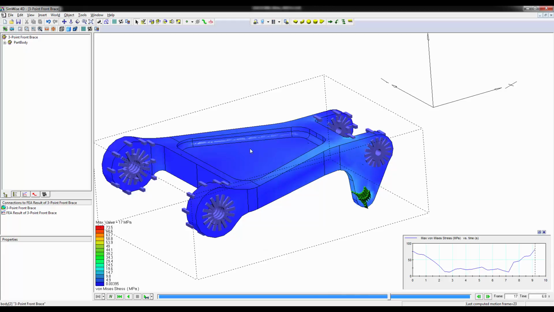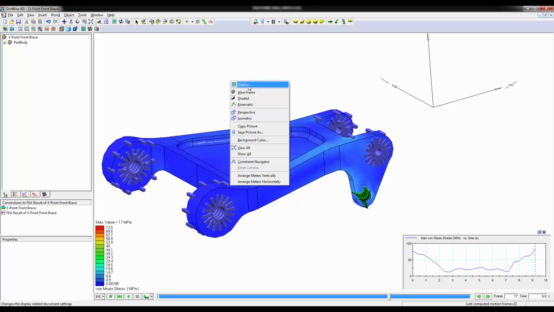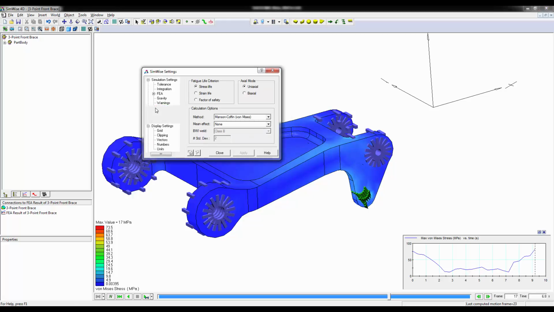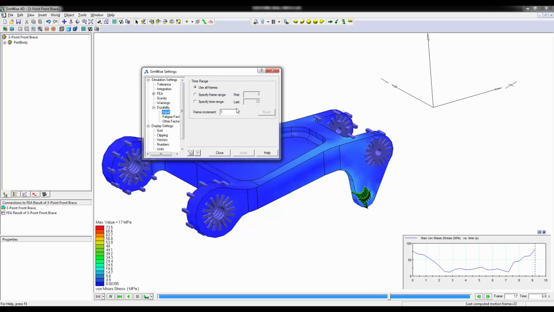All we'd need to do is define some durability criteria settings or maybe some factors. So if we look under durability here, we can choose the criterion we wish to use depending on if we've got fully reversed loading, ductile, tensile materials. We also have input factors, or an input here. We don't necessarily need to go through the full 0 to 9 seconds. We could only go for a portion of that, maybe 5 to 6 seconds if we wanted to. And then we have fatigue factors that we can define.